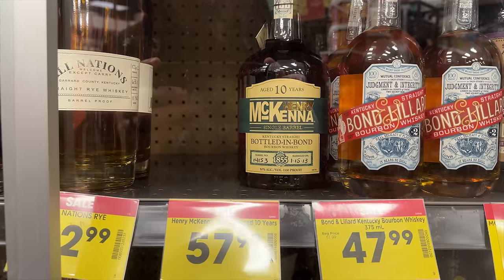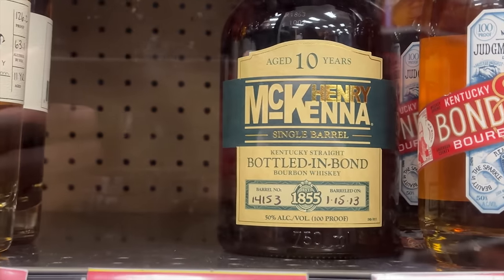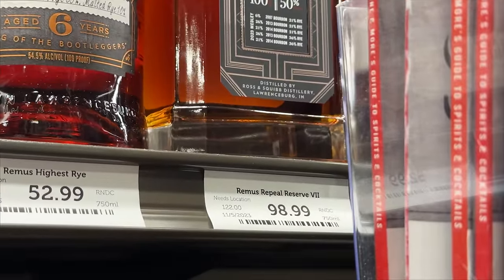Since this is also a hunting video, we want to call out a few bottles we saw that might be a little too hard to find to recommend in a gift guide, but we wanted to call them out. While I was out at a Kroger Wine and Spirits, I spotted a Henry McKenna — it was the last one in the glass case at $57. We had plenty, so I left that for the next person. Something we couldn't pass on was at Total Wine — the Remus Repeal Reserve Batch 7. You don't see those very often. It was $99, so we had to pick one up — right under that $100 mark.